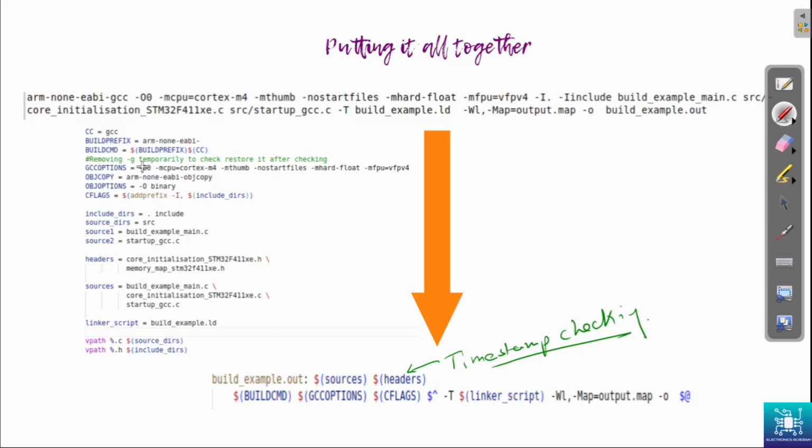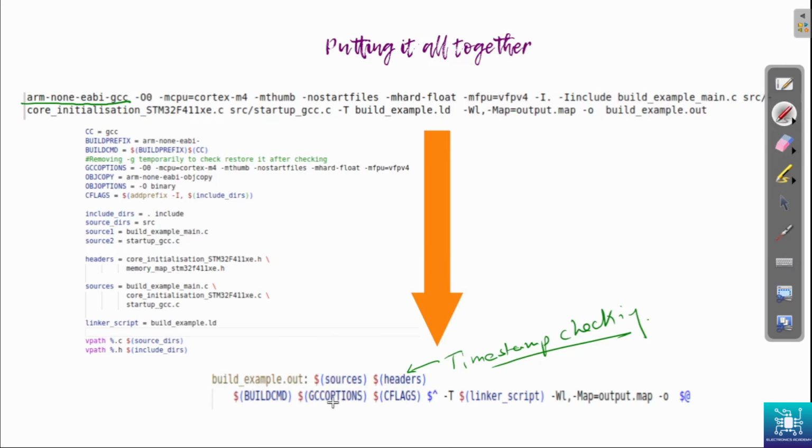So build command. What is the build command? Build command is arm-none-eabi-gcc, right? We can see it from here. We can just underline it here, so it's easier rather than writing it below like this. So we have arm-none-eabi-gcc.